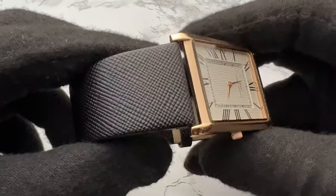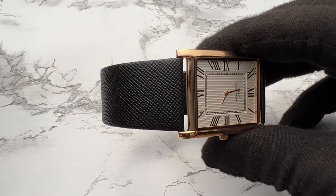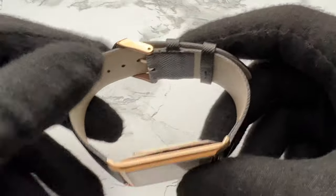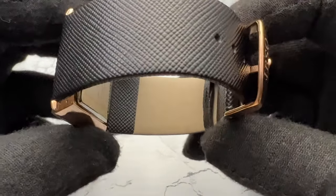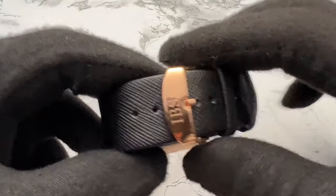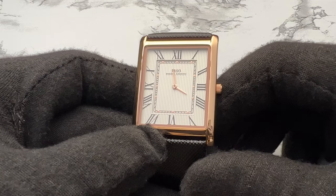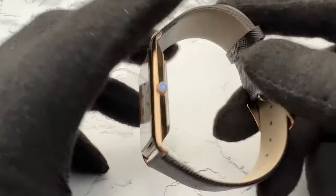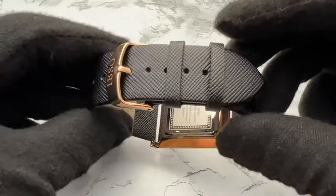Where this watch really fails is on the strap. The strap is 26 millimeters wide, so it's going to be hard to find a dress watch strap this thick, but you could find one for an original Cartier tank. This strap might as well be made out of cardboard — it feels like cardboard — and that makes sense because it says 'genuine leather.' Genuine leather really doesn't mean leather; it means anything but leather pressed together with glue and pressure. That's really the only downside about this watch. The buckle and tang are full stainless steel and match the watch, but the strap is not to be desired.